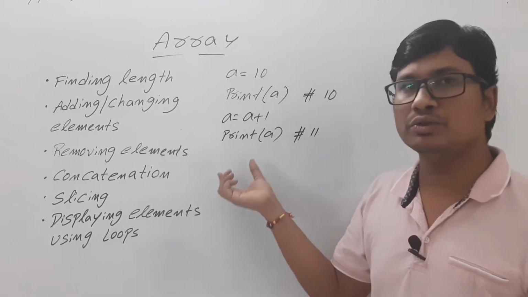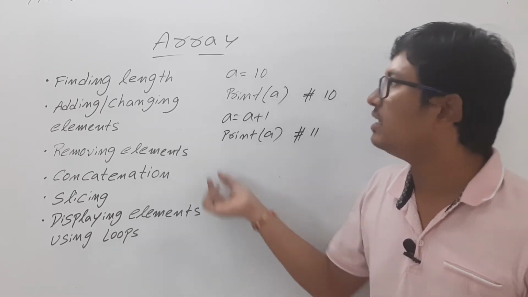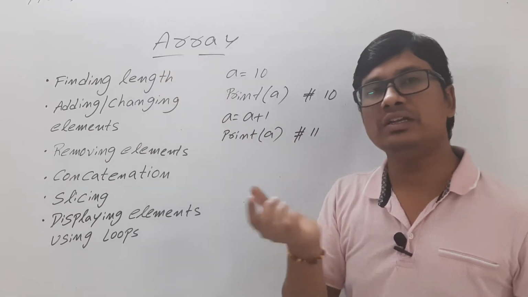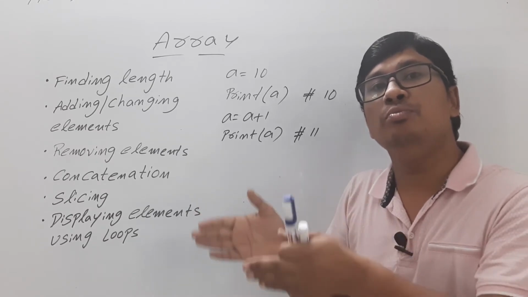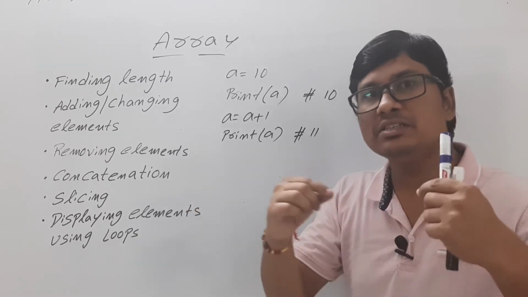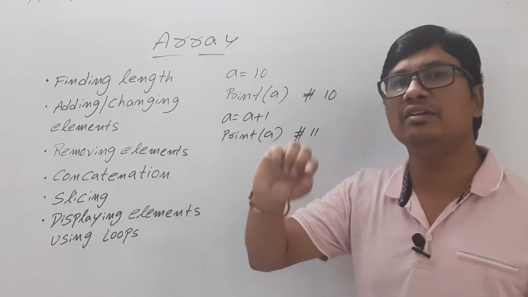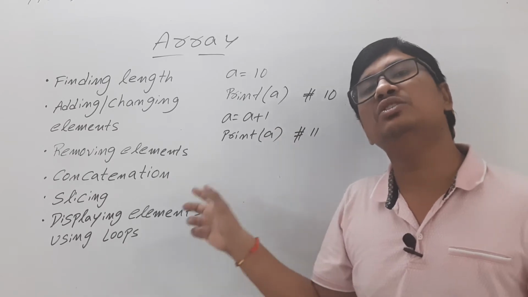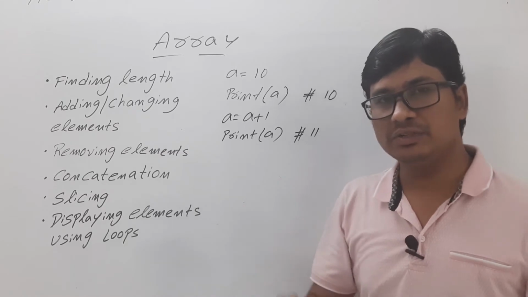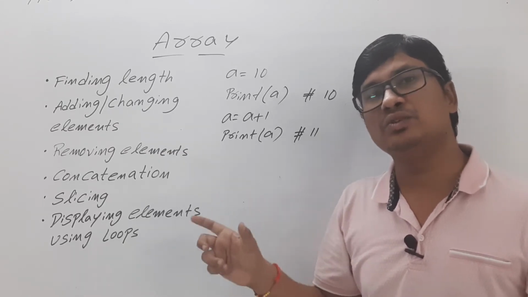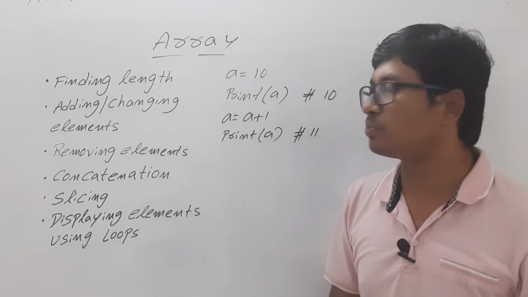So if you want to store a collection of similar elements or homogeneous elements, then you can use an array. So what is the proper definition of an array? An array is a collection of homogeneous elements. What is the meaning of similar or homogeneous elements? If you have created an array of integer, you can store a collection of integer constants only. If you have created an array using the data type float, then you can store a collection of real constants. Is it clear? So I hope you have understood this point.